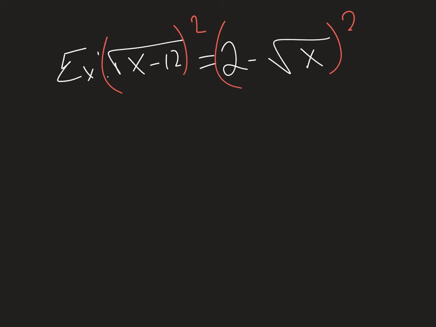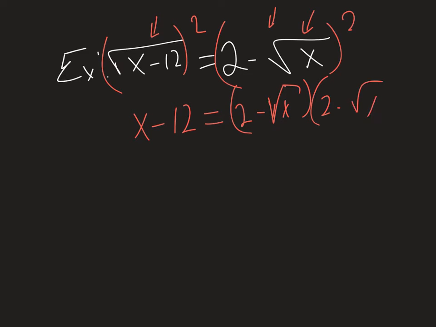Now we have to be very careful here because we're looking at a binomial on the right. The one on the left is pretty easy. We have a square root of an expression, which means that we're going to have whatever the expression is. Now this one's a little bit different because the radical's not over everything, it's just over the x. So this is going to equal 2 minus the square root of x in parentheses times 2 minus the square root of x. Now we can apply our smiley guy, the FOIL, the double distributive, whatever method you choose. We're going to now multiply the binomial and the binomial.